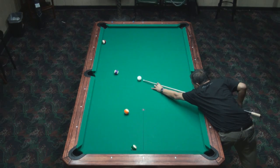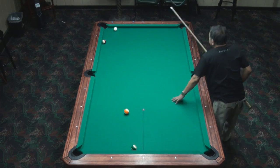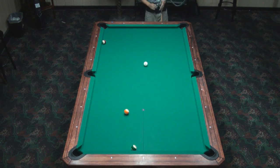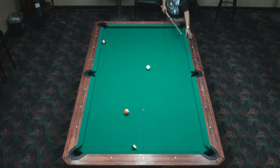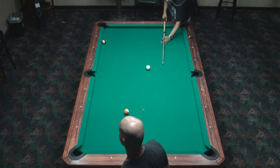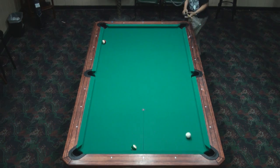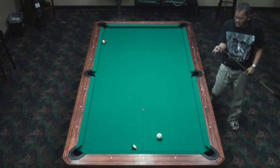That was a very bad miss on the 12 ball. Just left the table wide open for Efren. Oh no! There we go. Yeah. Let's go.